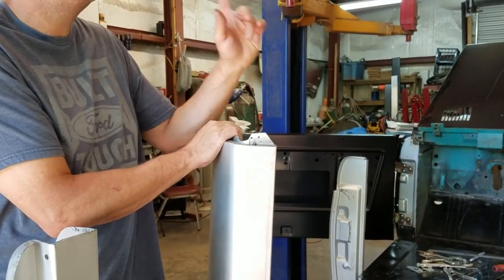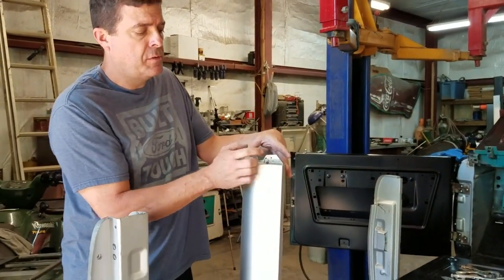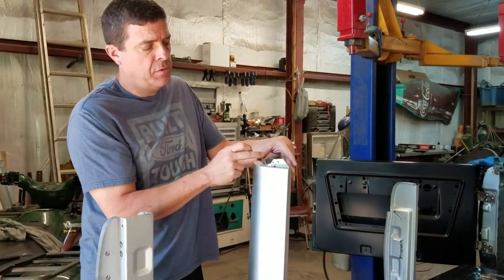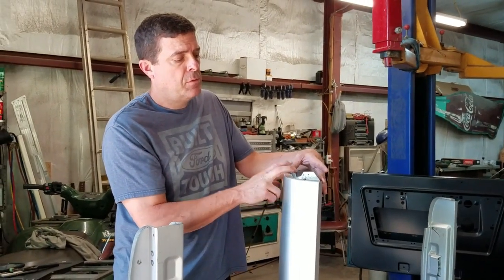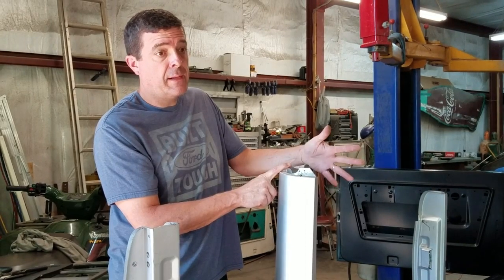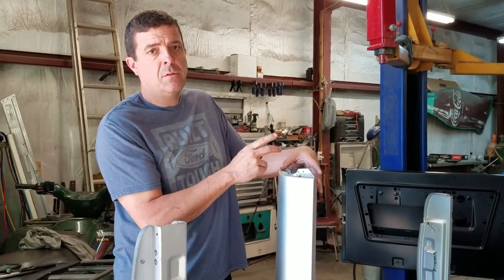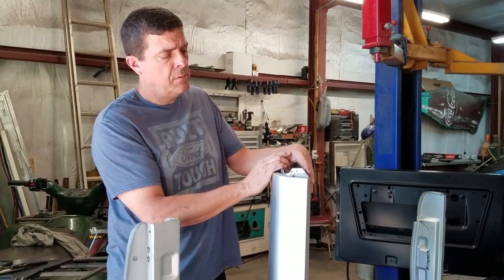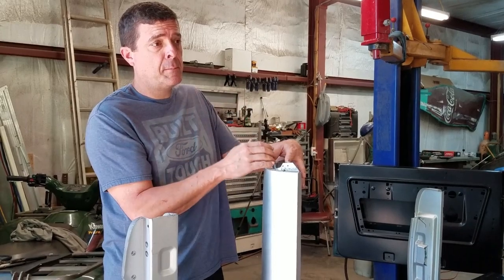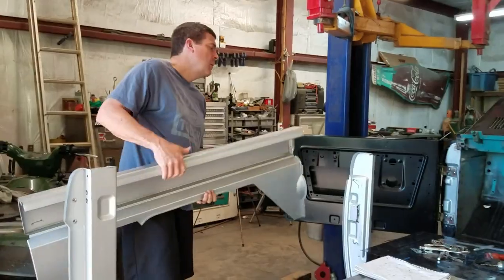Talk about that. I ordered B pillars. The picture didn't show that the B pillars came with this dress piece, and this was from Dennis Carpenter. So I ordered these separately. Well, when I got here, the B pillars came with the trim pieces. So I actually have 4 trim pieces. I got 2 extra for the next project. So just to save yourself $20, if you're buying their new B pillar, it'll come with these.